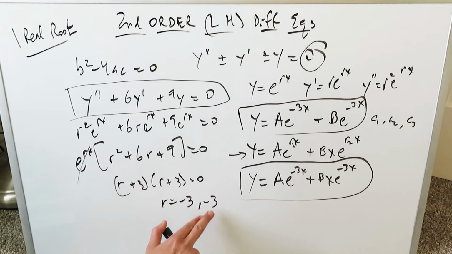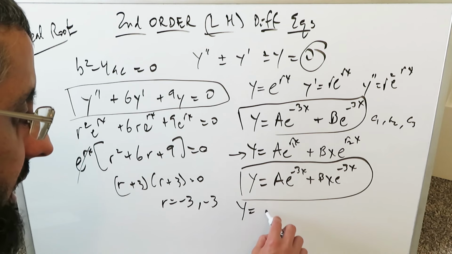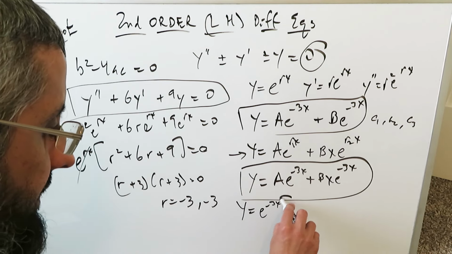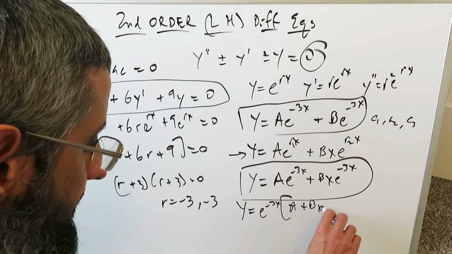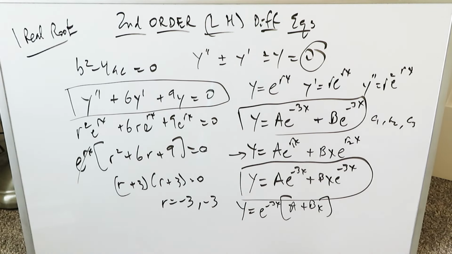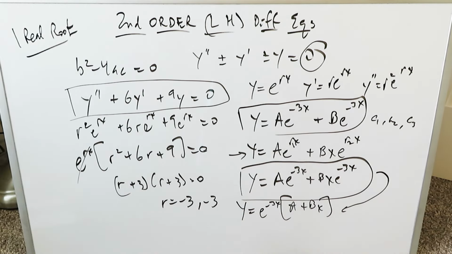This right here will represent your generalized solution to the differential equation where you have one real root. You have two solutions, but they're identical. Technically, you have one real root. You can, if you choose, present this in a further simplification: y is equal to e to the minus 3x, and then you isolate, and you bring in a plus bx, and that can be yet another varied form of that. You're just simplifying this by means of isolation. Both of those answers are acceptable.